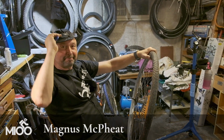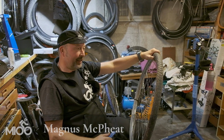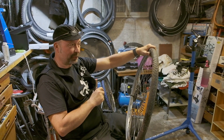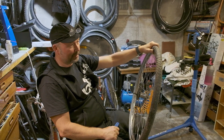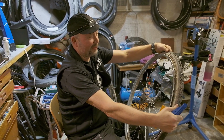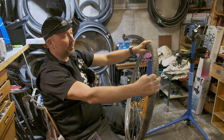Hello again. Now we're gonna look at a flat tire. We don't talk about how to remove the wheel in this section. We just have a wheel with a flat tire, and how I usually fix that. So as you can see here, this tire is short, really old and ugly. So we need to put a new tire on.